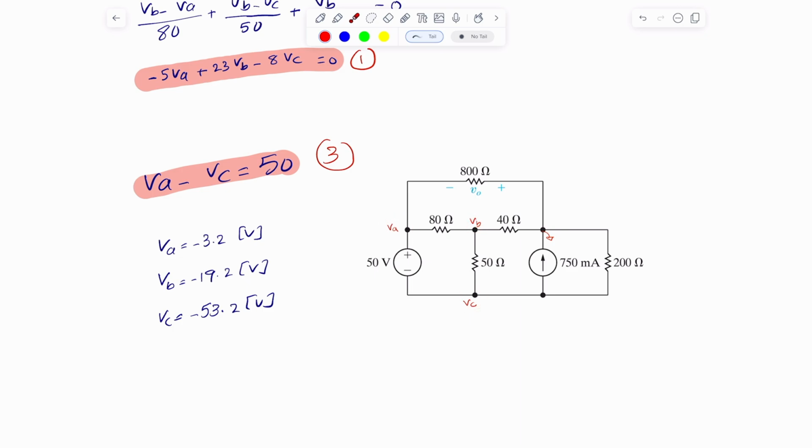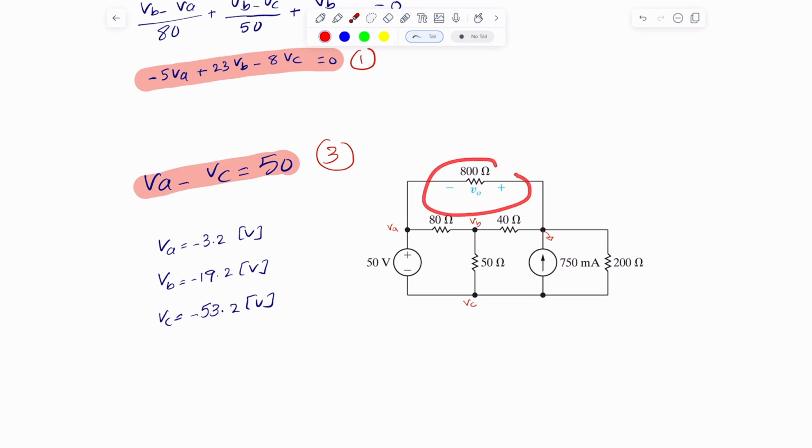So now what we're asked to do is figure out the output. And of course, you should pay attention that these voltages are completely different than before. So VA, before when the reference was here was 50 volt, now it's negative 3.2 volts. So what it tells me is, in reference to this point, this is negative 3.2 volts. It's lower. Okay, what matters is all the other voltages and the current on the circuit are the same. Just these node voltages and the way we use them are still the same.